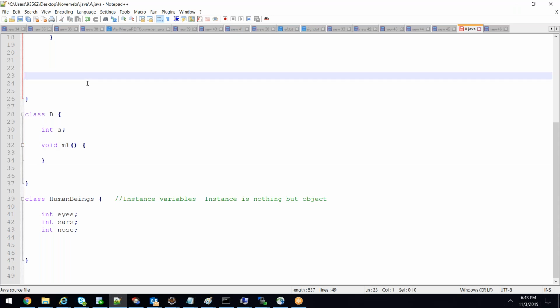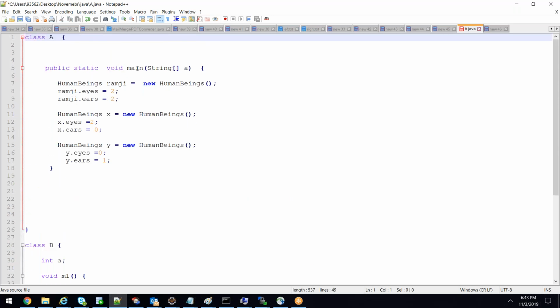Of course, the main method here is not an instance method, correct? Because you are calling this method without creating an object. Without creating an object, the JRE is calling this method automatically. So this is not an instance method. This is a static method. Instance method is different and static method is different. I'll talk about what a static method is, and what is meant by the static keyword, after some time, as I said.